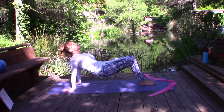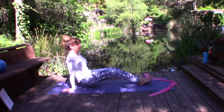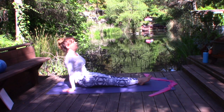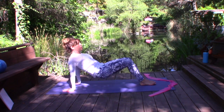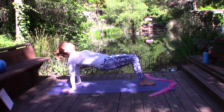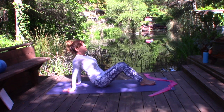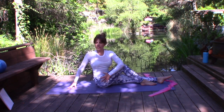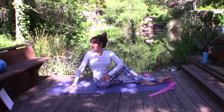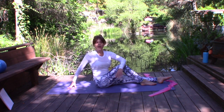Inhale, so belly drops. So the belly is controlling the movement. Legs are hovering above your mat. Inhale. Roll the shoulders down, lift the chest. Exhale. Bring it down. Left leg long. Take a rotation. Take your gaze behind you. Get taller. Other side.